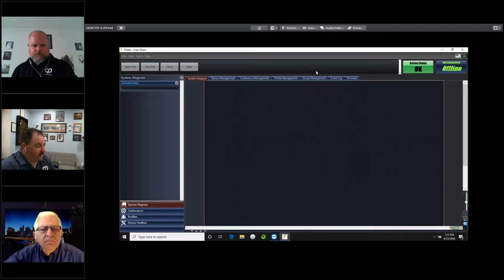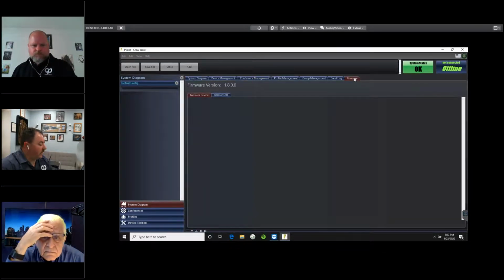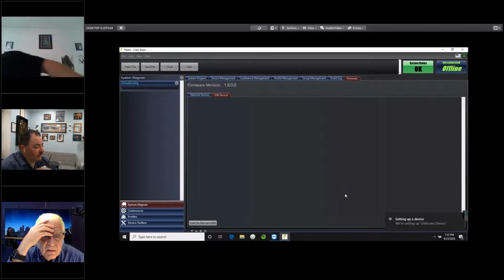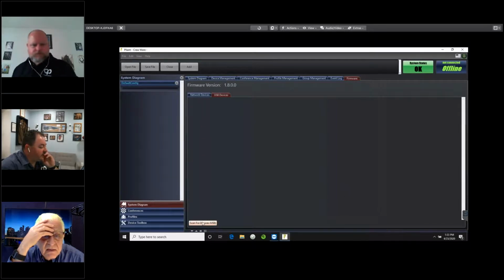Now it looks very similar. You come here to your firmware. You can do it one of two ways: over the network or with USB devices. I like to connect the USB to the computer. You can do it with a hub. You connect your little USB port on the side. Now you can go to your USB devices. My computer is now recognizing my device here, and you scan for USB devices.